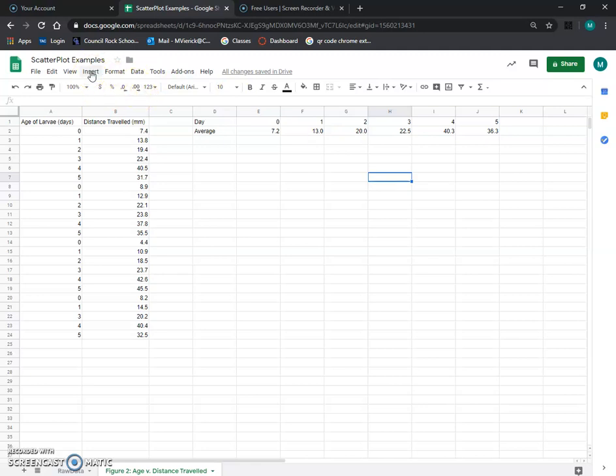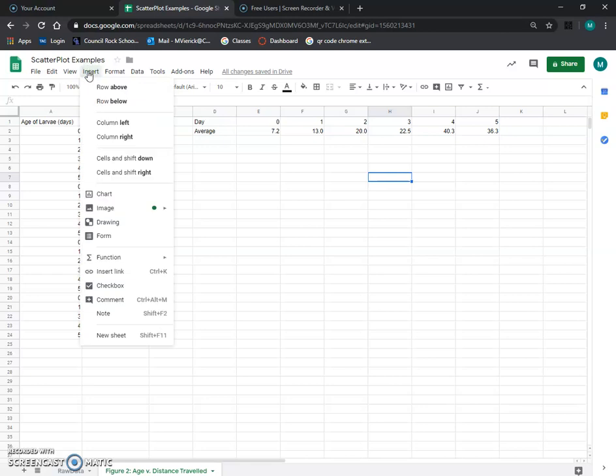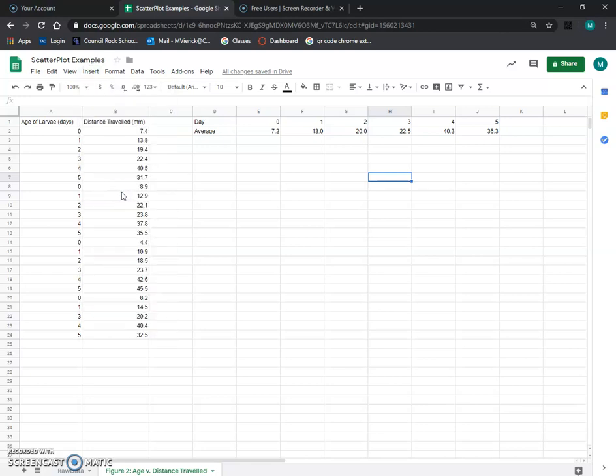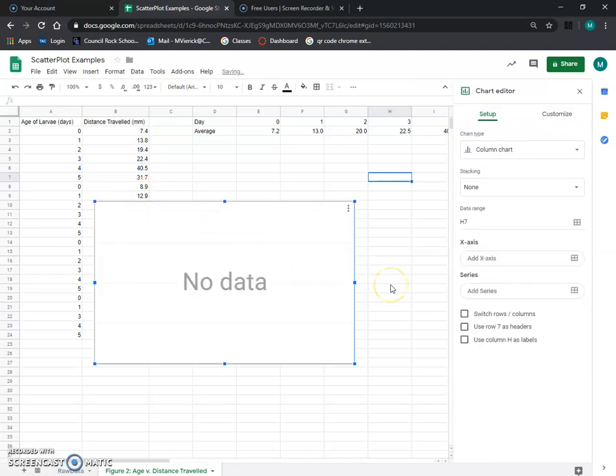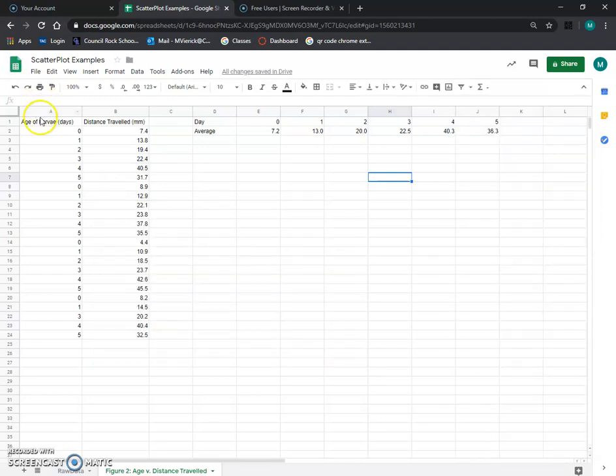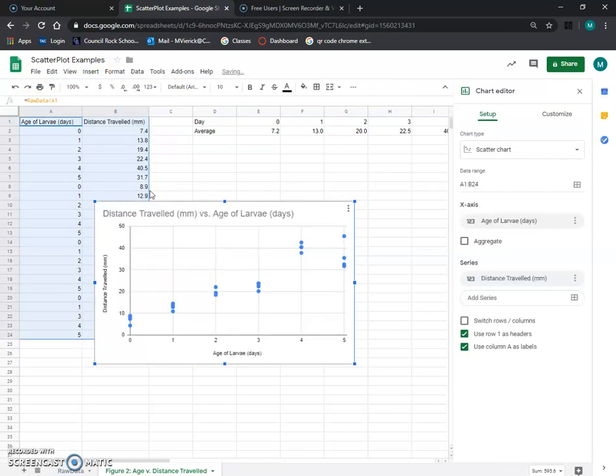So there's a couple of different ways that you can make a graph in Sheets. One is you can go to Insert and then Chart. And what this will do is this will open up a blank chart for you, and then you can go and add stuff in. Personally, this is my favorite way to do it because I have much more control over every step of the way. However, I understand as a beginning person working with these, this may not be your best bet. So if I delete that, another option I have is I can grab my data. I can still do Insert Chart, but now what happens is that Sheets or Excel, whatever program you're using, makes a judgment call on what they think is the most appropriate for your data.